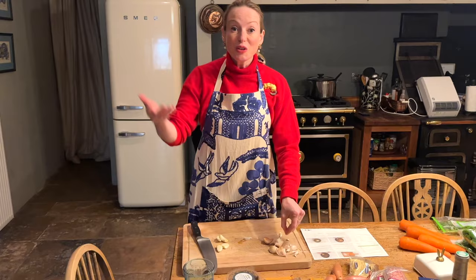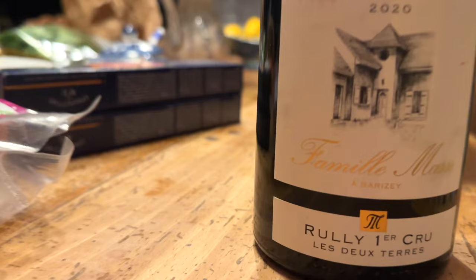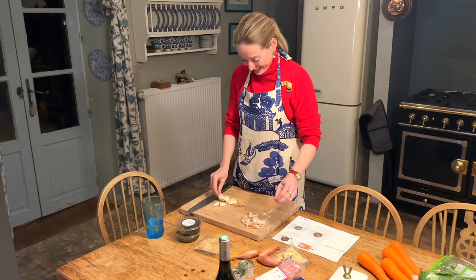Cheers. Thank you. Well, as you completely surprised us last minute, we're going to have a bit of an evening. Everyone's going to eat together, and I am cooking. And we're having something special to drink. We are having a bottle of... Oui. And that's the one that you were given when we were in Burgundy together, yes. Isn't it? Definitely worth coming all this way for.